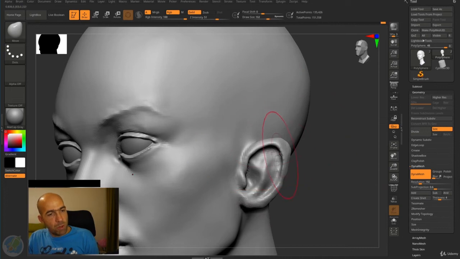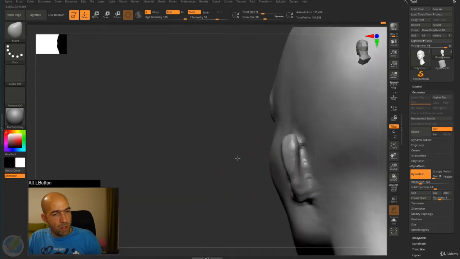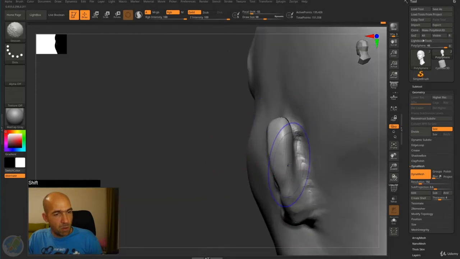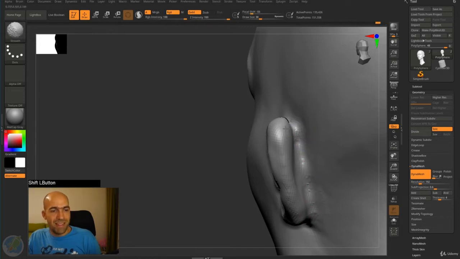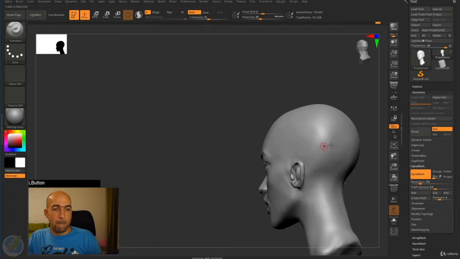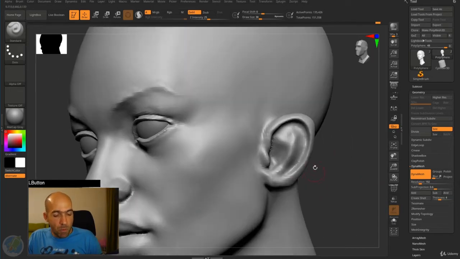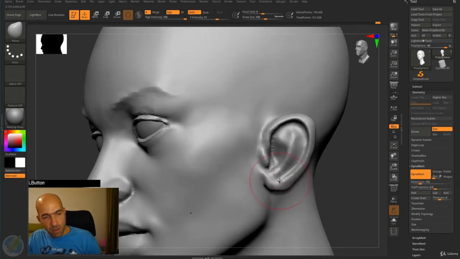Also the move brush, make it smaller with the bracket keys, move it here, then we can smooth a little bit with a smaller brush, go to the standard brush. And yeah, you see, maybe for you, since everything is difficult in the beginning, this changing of the brushes will not be that bad, but for me it is a pretty big pain because I'm used to my shortcuts, but it's not a problem because I know which brush I want to use in which occasion.